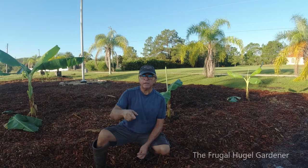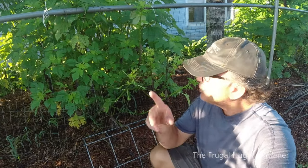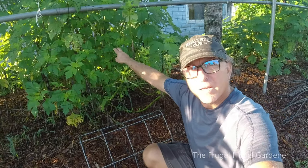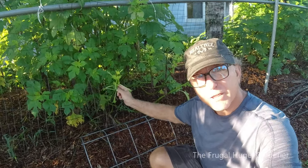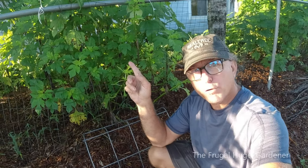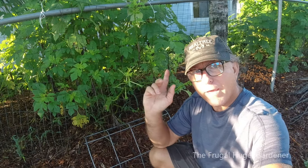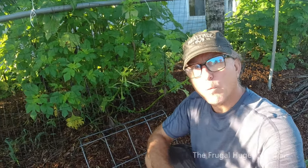Okay, let's go down to the other section and get my ice cream bananas. Okay, made a quick pit stop. I just wanted to show you. These are my Mexican sunflowers over here. These came out of my fence, which is protecting it from deer. And you can see the deer came in and they chewed off the leaves on what came out of the fence. If I didn't have that deer proofing, the fence with the cable on top, all my plants on the inside of that would be chewed up just like this. Let's get on with it.